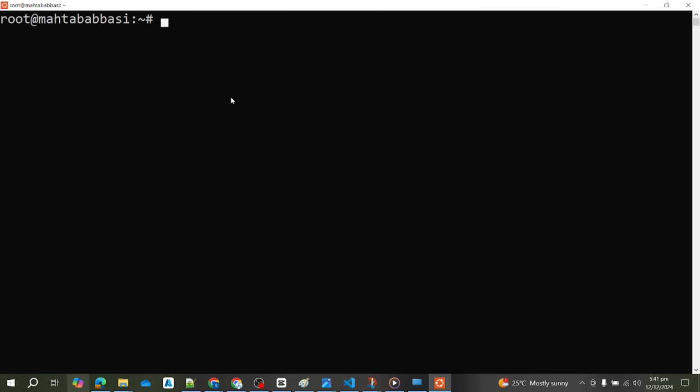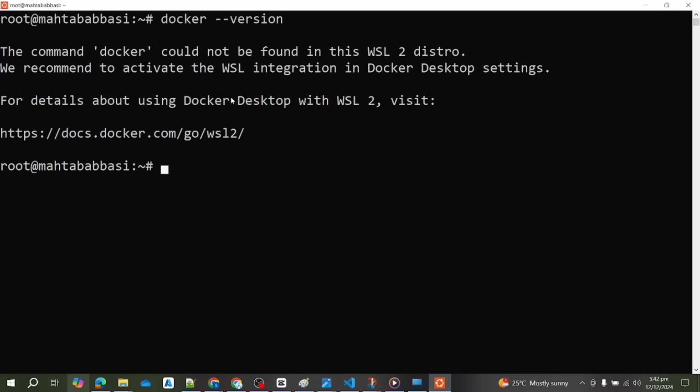And now the first step is to install Docker. We will use the Docker official repository to ensure that we are getting the latest version. Also, let me show you first on installing the older version. First, we will check whether we have already installed Docker or not. The command is docker version. Yes, we don't have it, and we can also check the below command. If you already have Docker, then here is the below command to run.